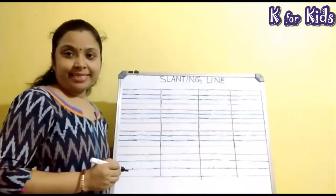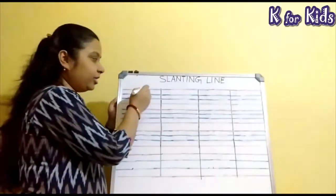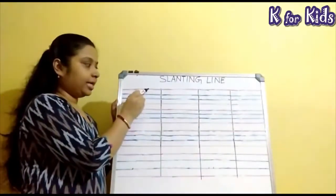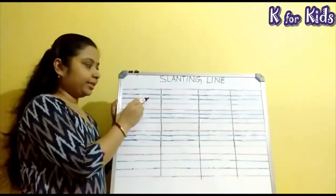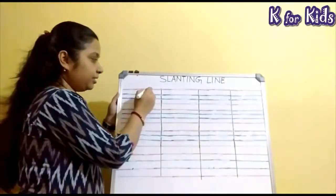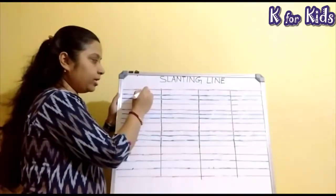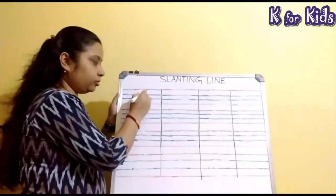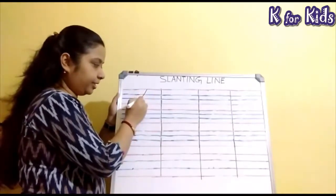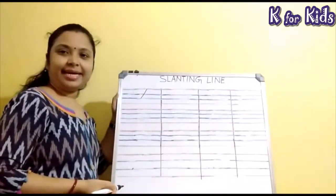You have to make slanting lines within the first three lines. 1, 2, and 3. Start from the red line and stop at the third line. Start from the red line. Slowly move downwards towards the left. Stop at the third line. Slanting line.